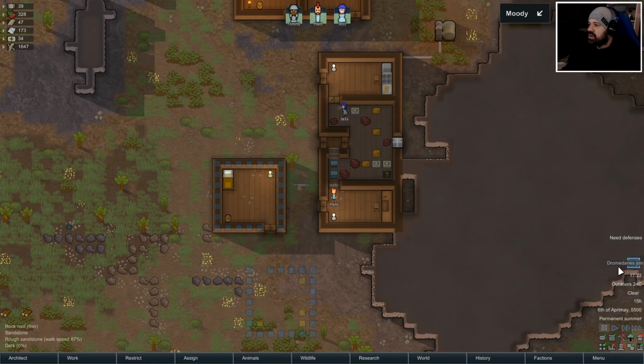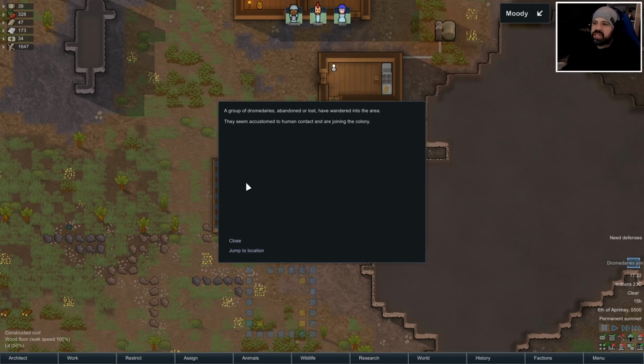Actually, oh. Dromedaries join. What is a dromedary? Group of dromedaries abandoned or lost have wandered into the area. They seem accustomed to human contact and are joining the colony. What?